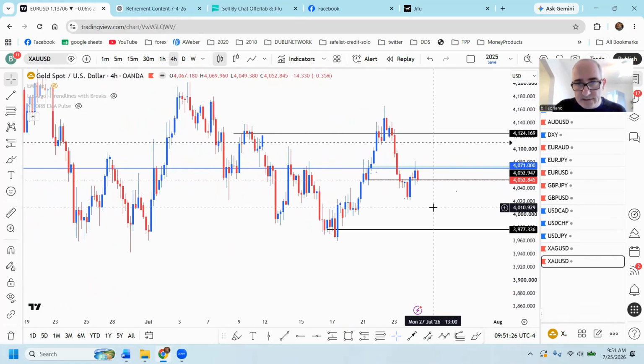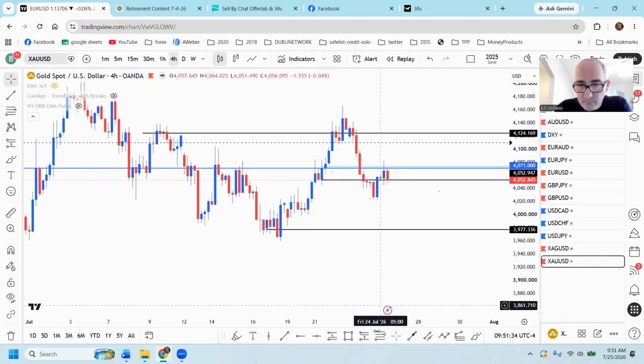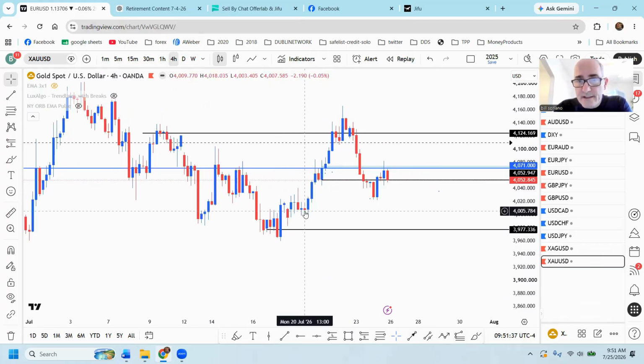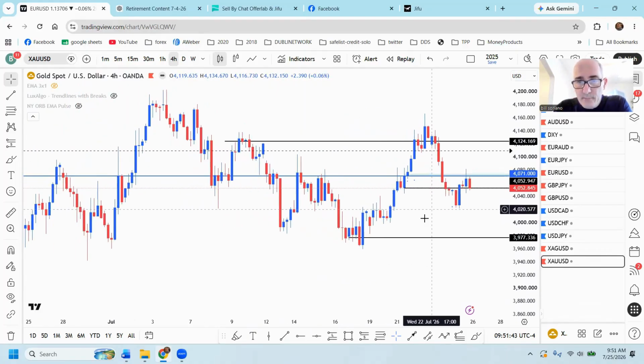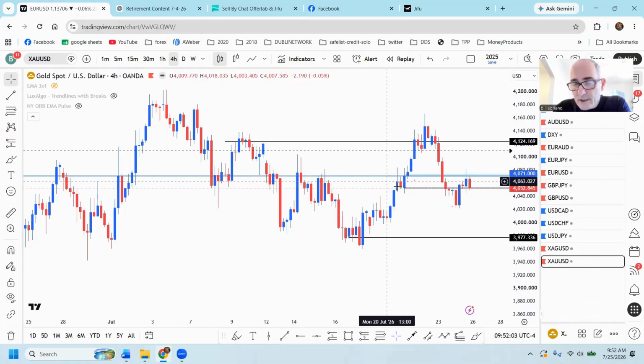And what happened was here, this was a little bit confusing because normally when you look at this price structure here, you would think that this here would be your area that you would be looking for a break of structure in order to turn gold bearish. But if you look at this area right here, and if you look to the left, you can see that it gets hit once, twice, actually 3 times. This area right here gets hit 3 times recently in the past. And because of that, I decided to pick this area for my change of character.